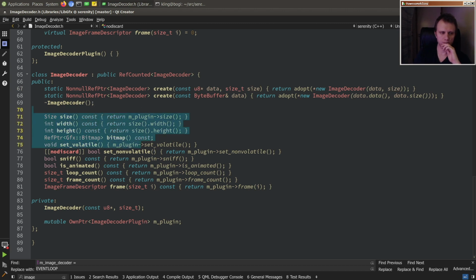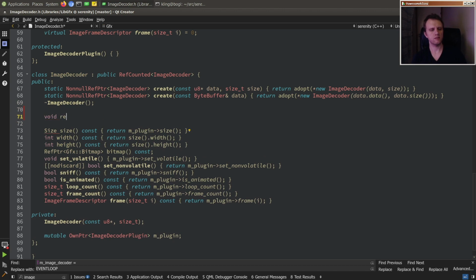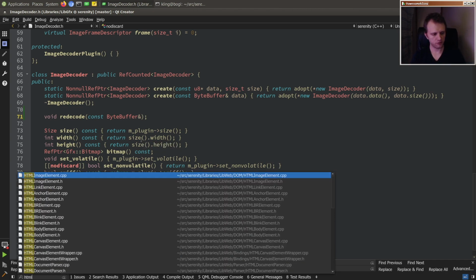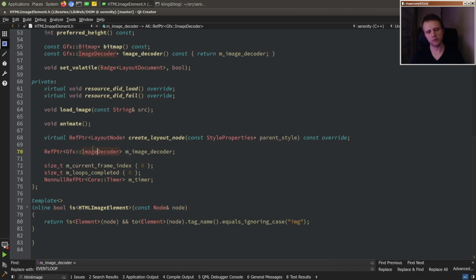which feels really awkward because the decoder has an established width, height, format, animation, frame state, whatever. And it does feel weird to just have an API where you would decode, essentially by buffer, like that, right? Because you could imagine calling that with some other data that does not match what you passed to the constructor originally. And then things get confusing. But the issue now is that in the HTML image element, for example, we have a ref pointer to image decoder. So we can't just replace it because all the image elements will still be pointing to the old one.